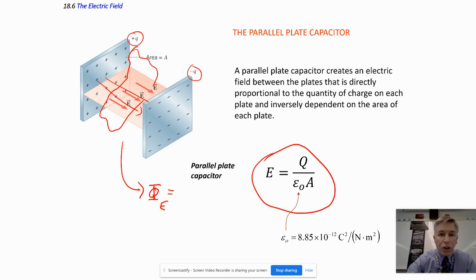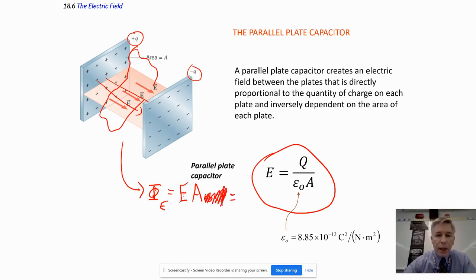And if you remember, the definition of electric flux is the product of the electric field and the area, and then the cosine of the angle between them. Now, in this particular case, we're going to align the area so it is perpendicular to the direction of the electric field. Since the direction of the area vector is perpendicular to it, they're going to be parallel. We won't have to worry about this little cosine, so I'm going to get rid of the little cosine part.